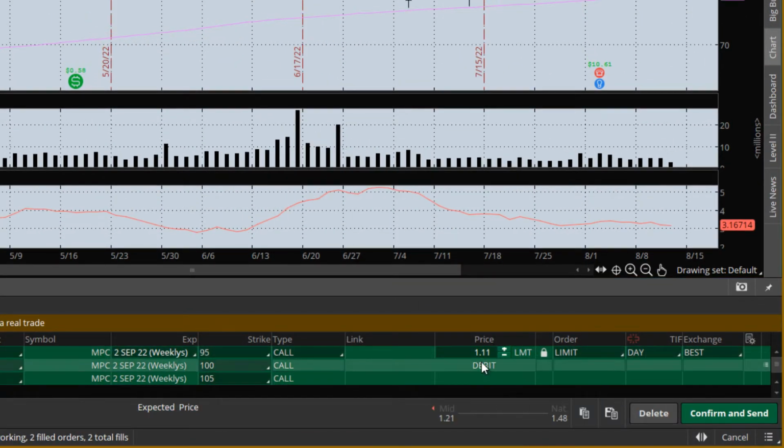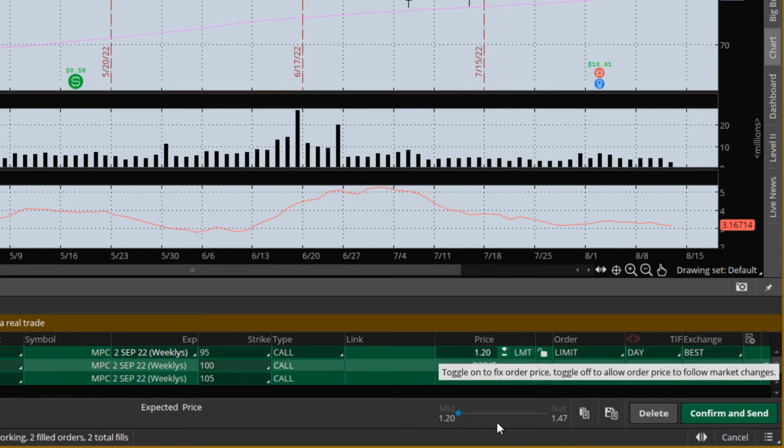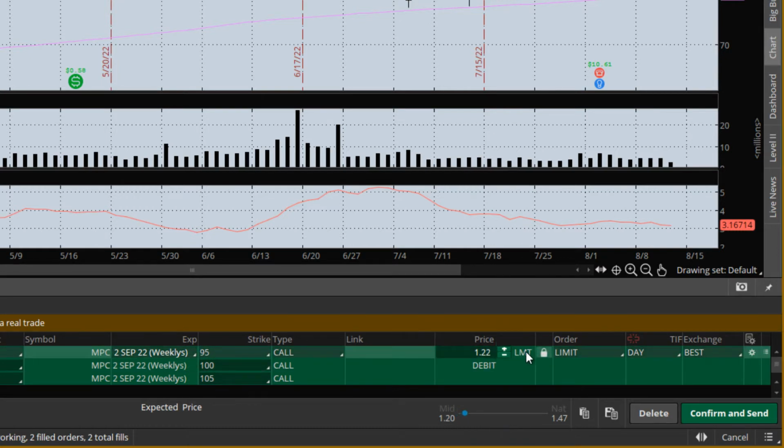All right, now the edit, I got it at 1.11 as a limit. It's in between 121 and 148. I am definitely way far from that. So I can unlock this, make adjustments to the price. I could switch it from market to limit. Why would you do that? Well, I'm going to show you the second scenario in where I like to use saving orders.